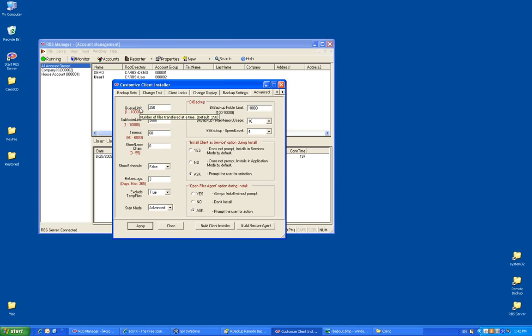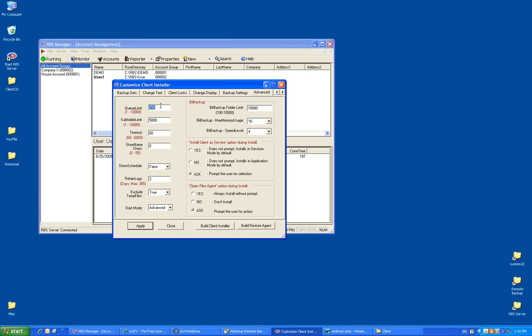The queue limit is the number of files that are transferred at a time. Let's say the client, when it's doing a backup, identified 1,000 files. What the client does is it selects the first batch of 250 files. It transfers the 250 files to the C:\temp\backup location, where it compresses and encrypts those 250 files. And then it moves to the transfer. It transfers all those 250 files, then clears the temporary location, and then gets the next batch of 250 files. So it's like batch processing. So the queue limit is the number of files in a batch.